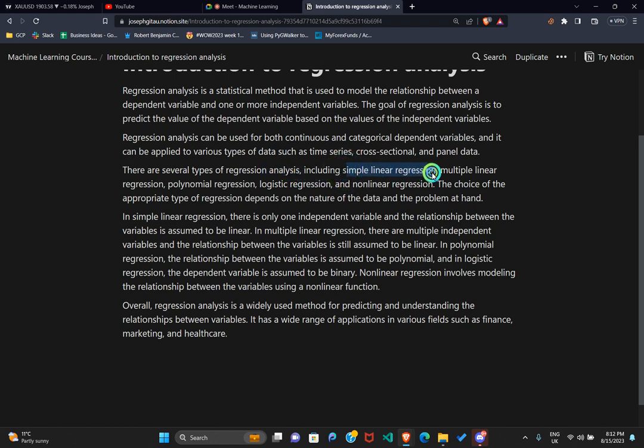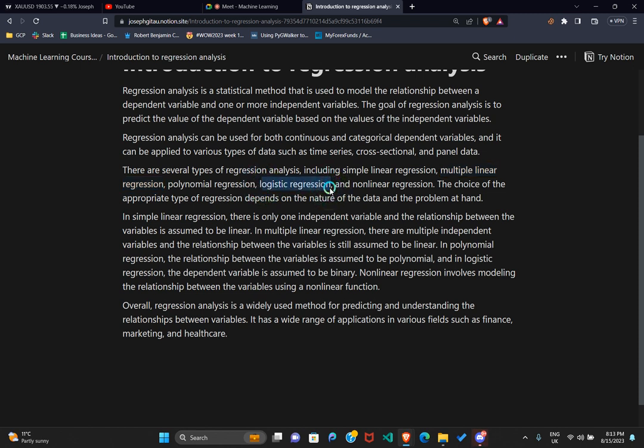So we have simple linear regression being one of them. We have multiple linear regression, polynomial regression, logistic regression, and nonlinear regression. In this course, we will be looking at simple linear regression, multiple linear regression, and logistic regression.